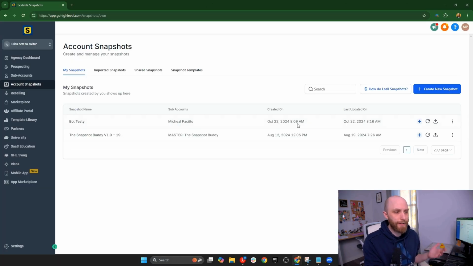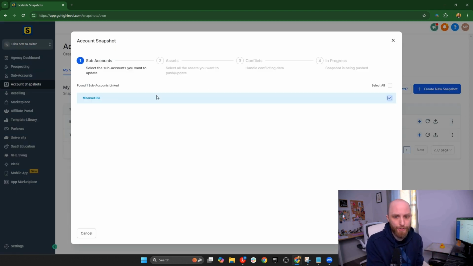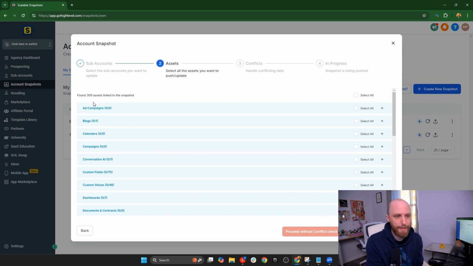So what that looks like when you're importing a snapshot or you're pushing out an update to a snapshot, I'm just going to choose, I have a snapshot that I made. I'm just going to push it out. You get to select which assets you want as part of your snapshot that's pushed out. And usually you just generally hit select all, or you might pick certain ones. Now, usually when you push out assets, if there's any issues, it'll usually just duplicate or add extra things, and you can always delete that later.